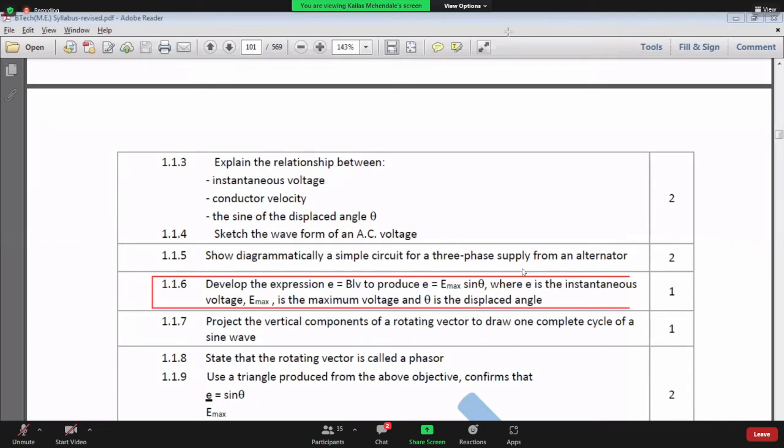I mean, today's experience, nobody is to be blamed, but it was really horrible. See, we are sitting maybe about 1 kilometer away, and we have to rely on the technology, which too is not holding our hand. God only knows. This is really counterproductive. Believe me, this derivation used to take about 5 or 10 minutes in the class, and after that I used to go to how this can be thought of as a vector, the projection of the vertical component. Am I audible now, or is the voice still lagging?